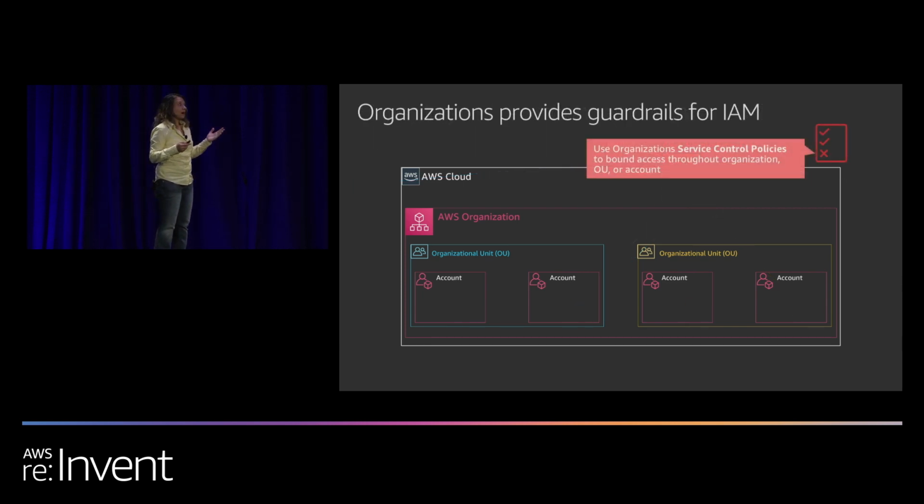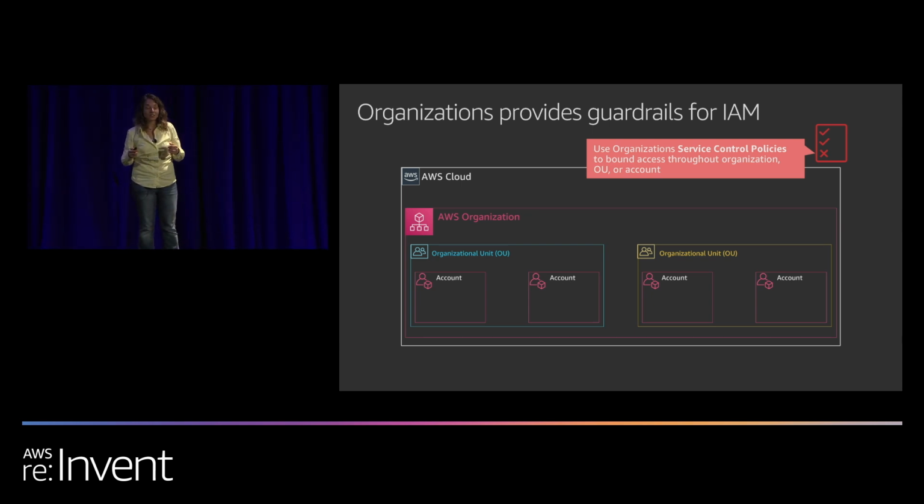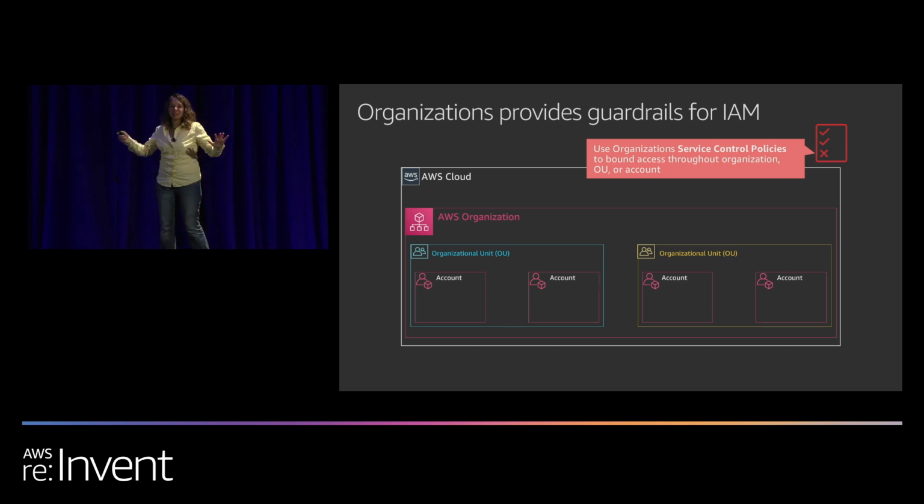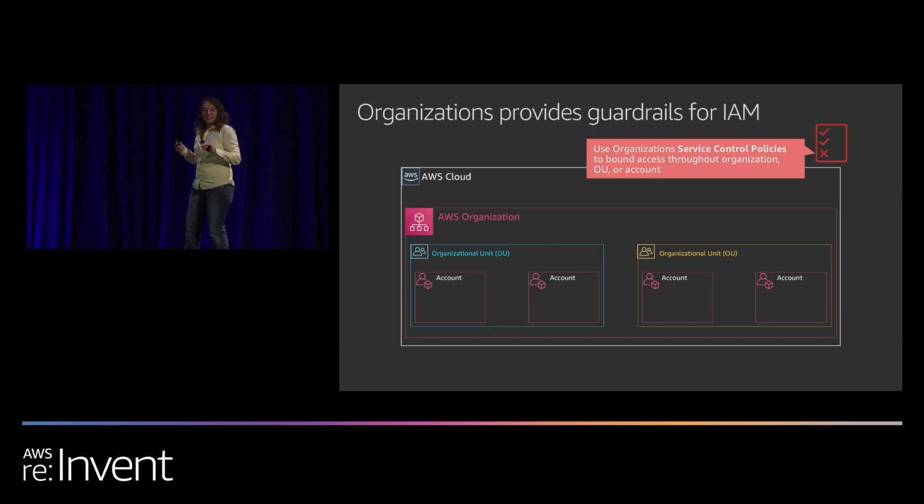But one really powerful thing, if you are in charge of an AWS organization, at a large organization or at a small organization, one feature you should definitely familiarize yourself with is service control policies. And now that you understand IAM, service control policies are a way to create an outer bound on IAM permissions across this whole organization, or across an organizational unit, a part of it. And I'll give you an example of something that's really, really useful to do with service control policies.